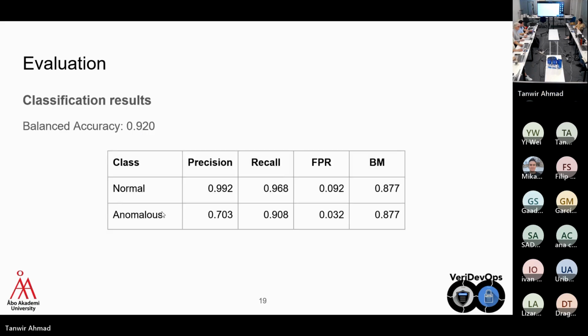And in figures, we can see that we are able to get 0.96 recall on normal traffic, 0.9 on anomalous, a relatively low false positive rate, and good PM score.